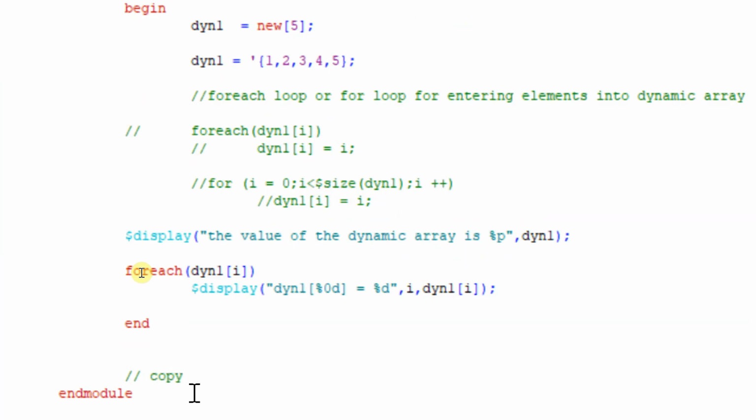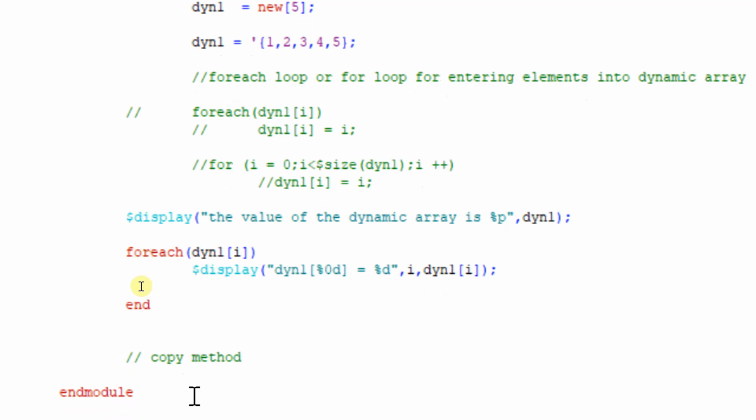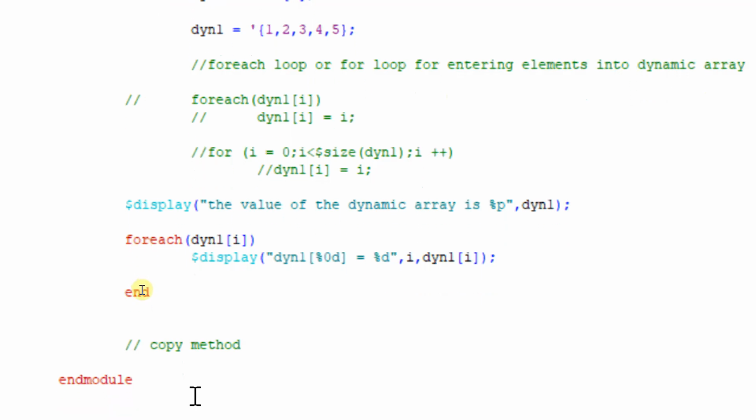So we will see the copy method for creating the memory of a dynamic array. In copy also we have two methods that we have discussed in our theory sessions. In one method, the entire array elements will be deleted and it will be created again and copied.